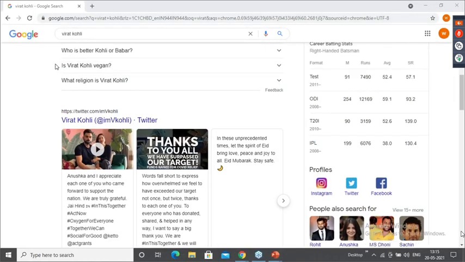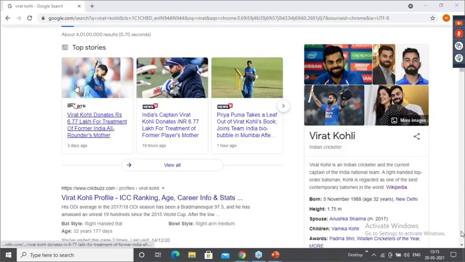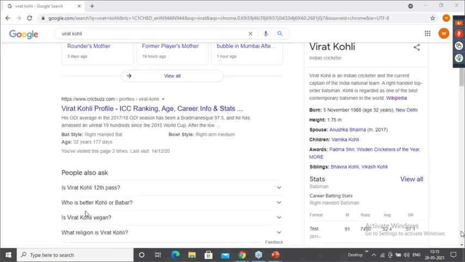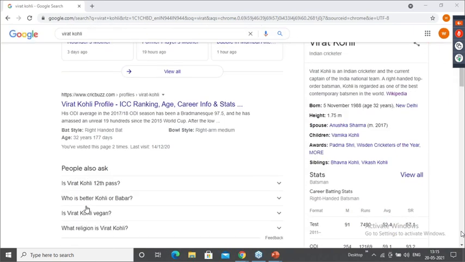The image we have, the links we have, the text heading we have, for everything we use different tags. Without the tags, you cannot add anything. So for everything, you have to add the tags. Clear?